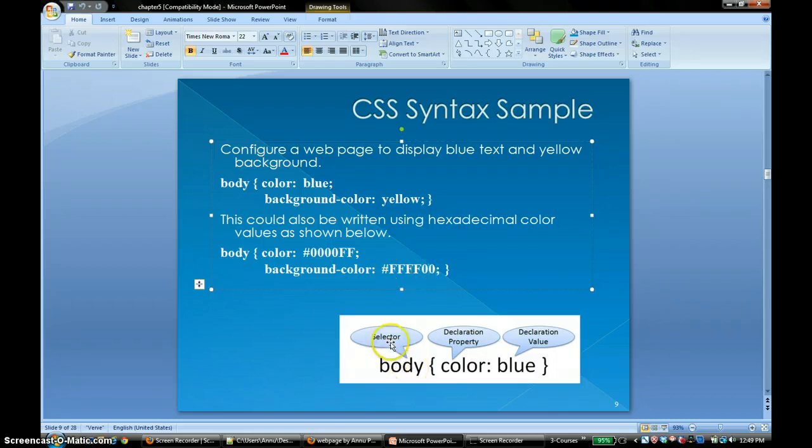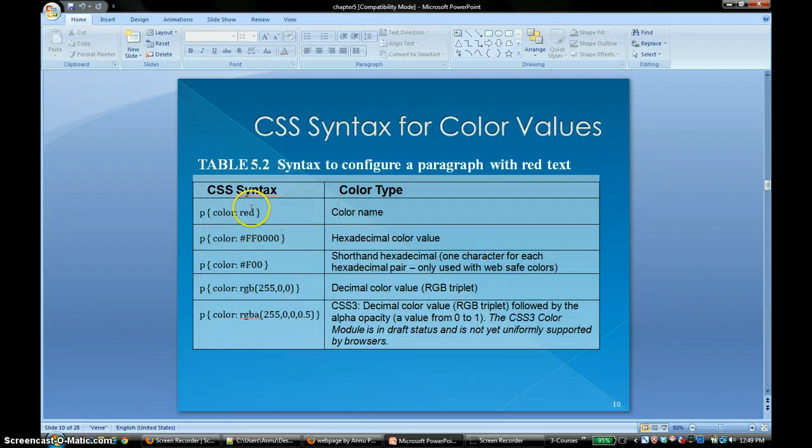So once again, this is how you form a CSS rule. The selector, then the property associated with it, and then the value associated with it. In terms of color, we already discussed it. You can say color red. You can check which are the approved names for the colors.